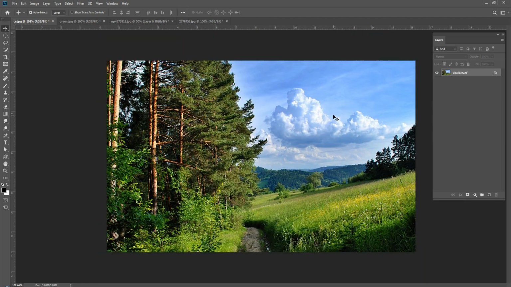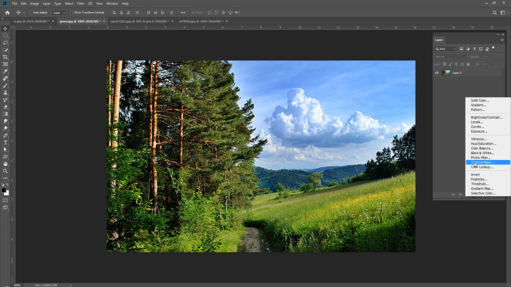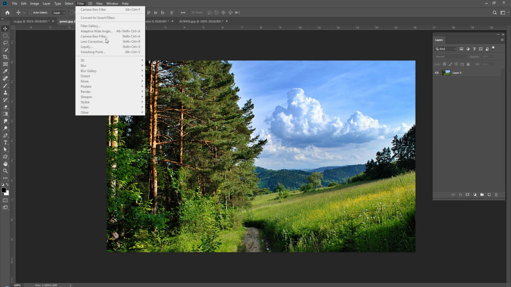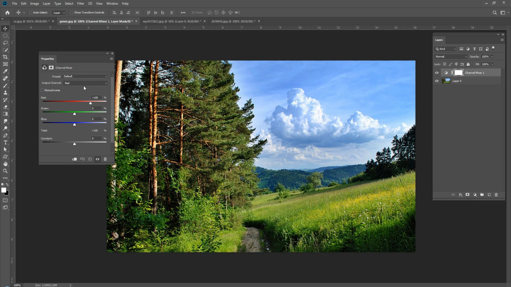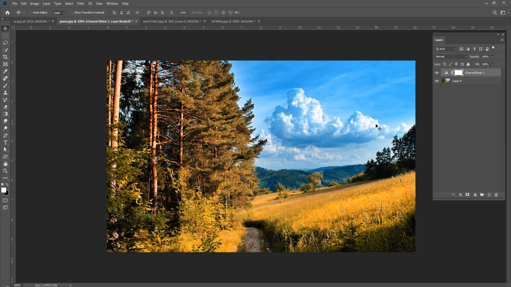Let's jump to another picture and let me show you on this picture. This picture is good. Again, I'm using Channel Mixer. You can also use Camera Raw, but I don't want to because this way is much easier. Again, with the output channel of red, I will raise the green and lower the blue. Maybe something like this represents the fall color of trees. Now you can see we have a very saturated sky here that is not matching the colors in here. How can we fix that?